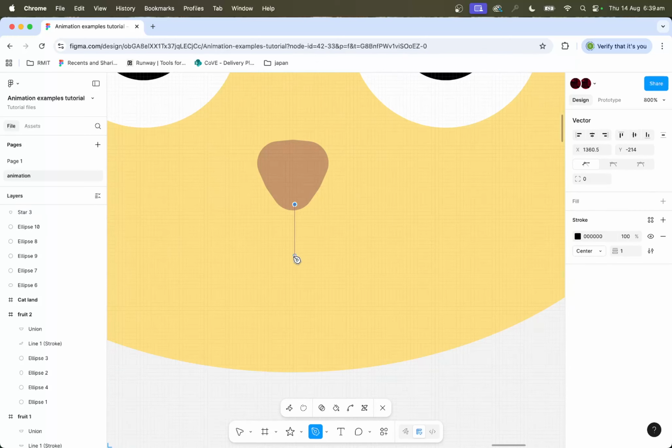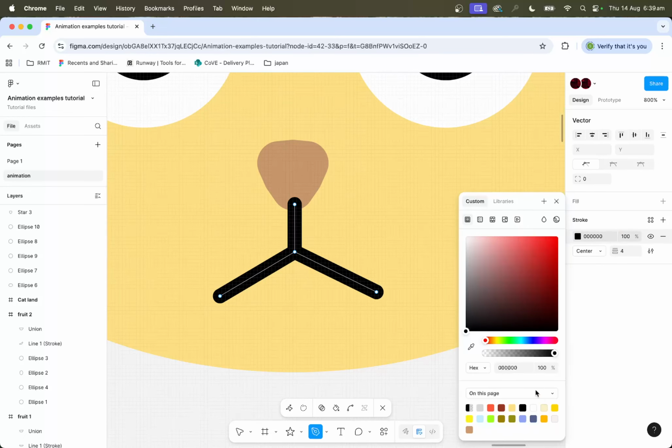And zooming in, I'm going to use the Bezier pen tool to draw the mouth of our cat. Hitting escape, I'll make that a bit bigger, soften off the edge, and I'm going to create a vector network there by adding a node to that vector.